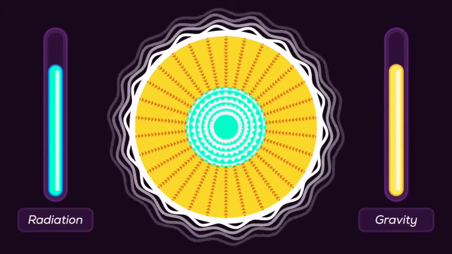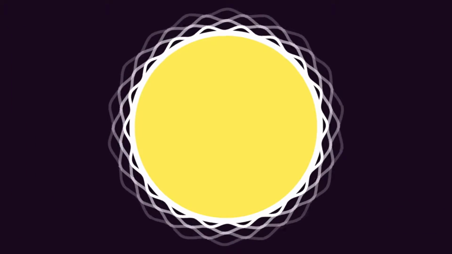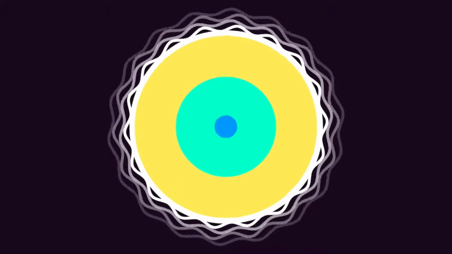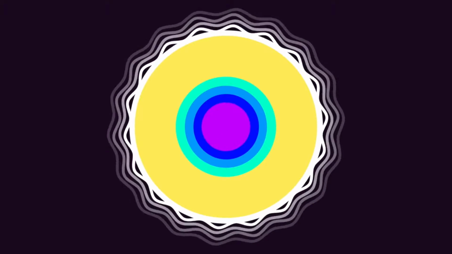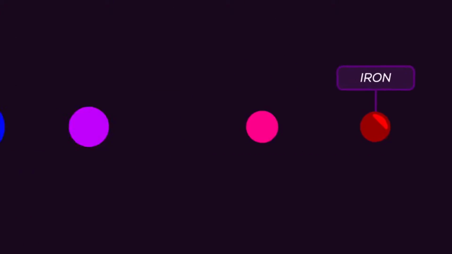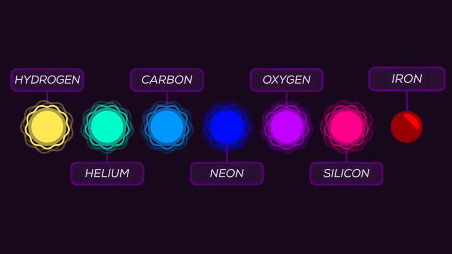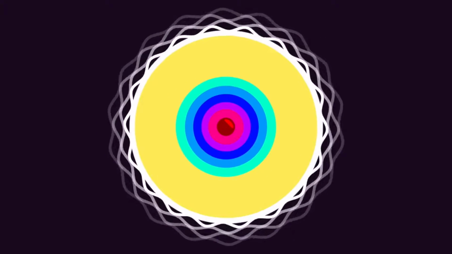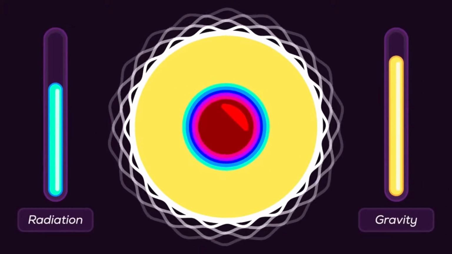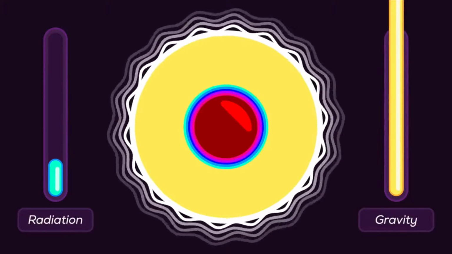As long as there is fusion in the core, a star remains stable enough. But for stars with way more mass than our own Sun, the heat and pressure at the core allow them to fuse heavier elements until they reach iron. Unlike all the elements that went before, the fusion process that creates iron doesn't generate any energy. Iron builds up at the center of the star until it reaches a critical amount, and the balance between radiation and gravity is suddenly broken.